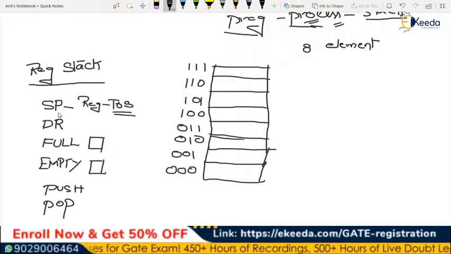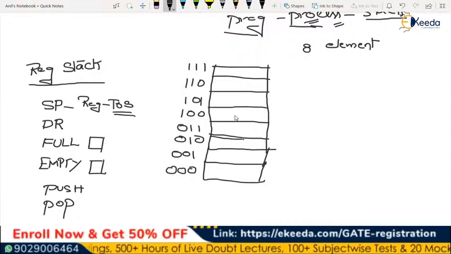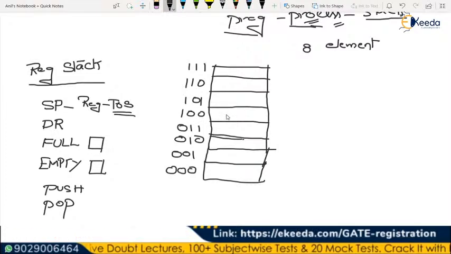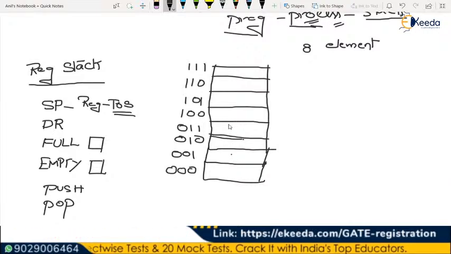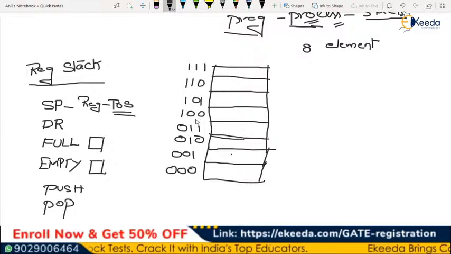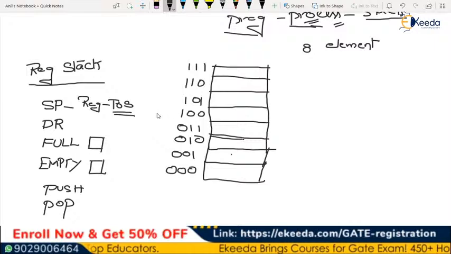For example, currently there are 5 elements present in the stack: element 1, element 2, element 3, and so on. The topmost element is present in this location, so the stack pointer will show 100.